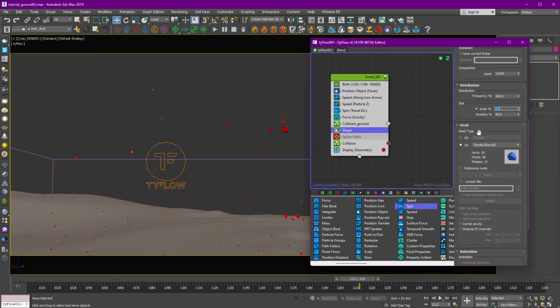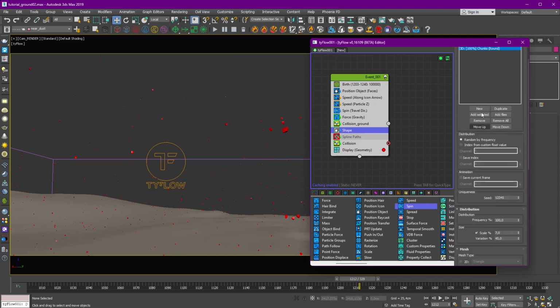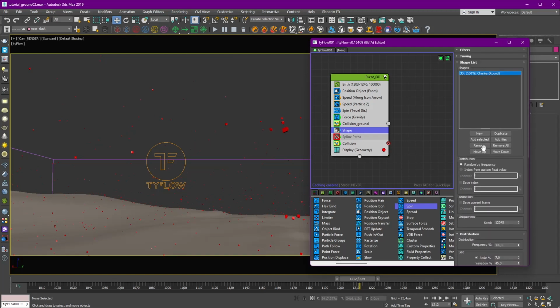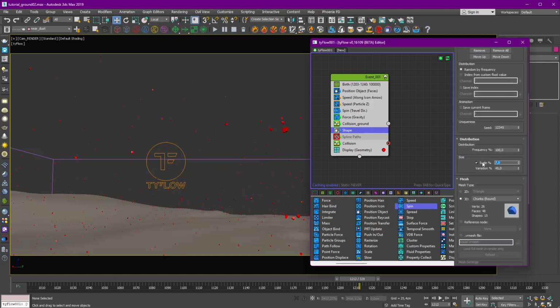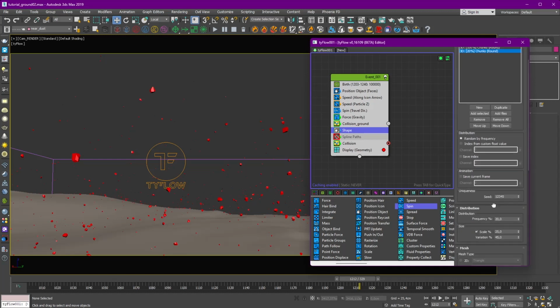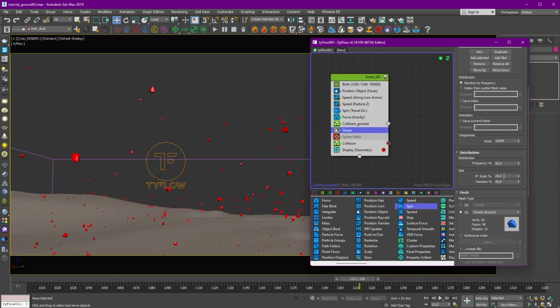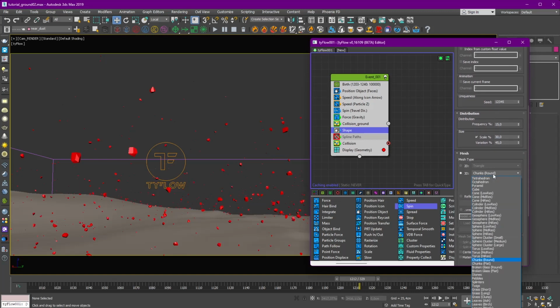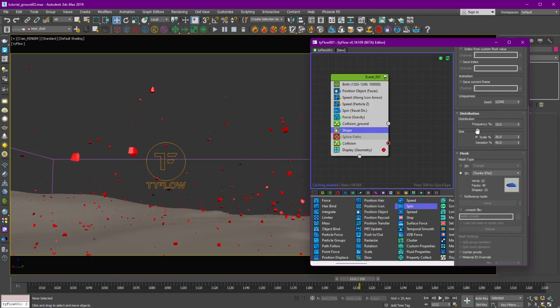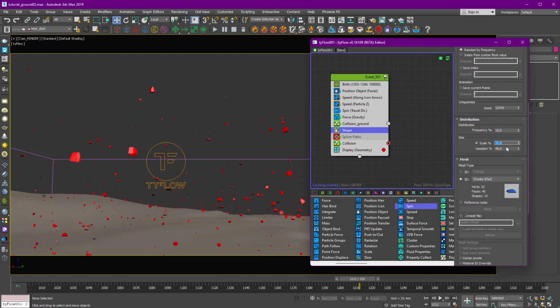make it a little bit smaller, 7, and make a copy to the shape list. And with this copy, we will make bigger rocks, but frequency only 20%. So 20% chance to spawn bigger rocks, and one more duplicate with an even bigger size and even less frequency, but this one will be another shape, flat chunk.